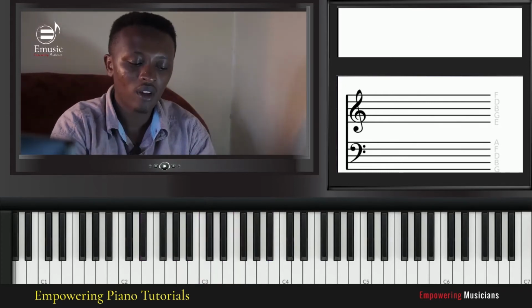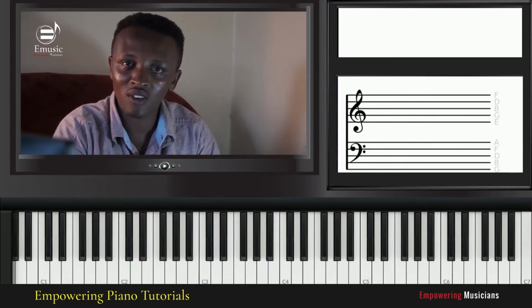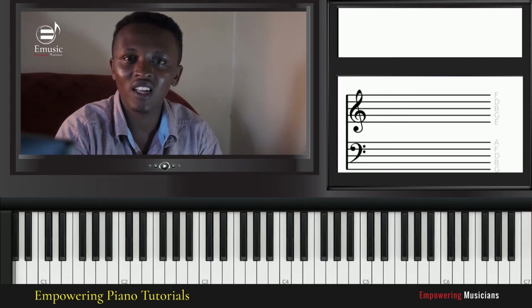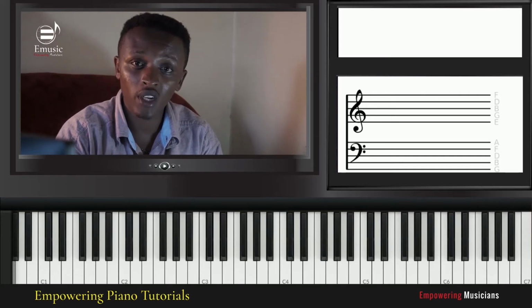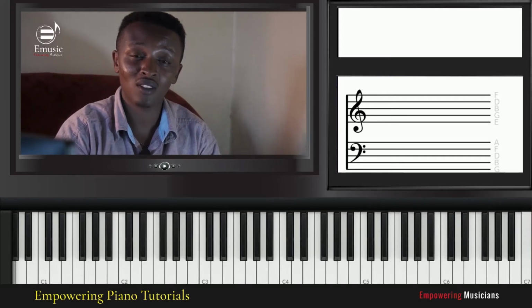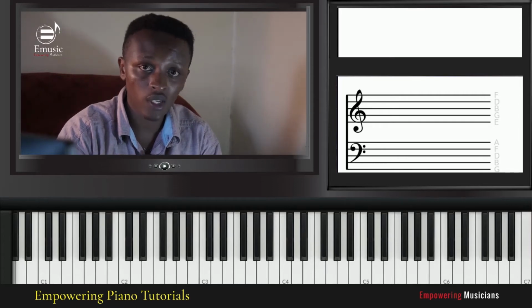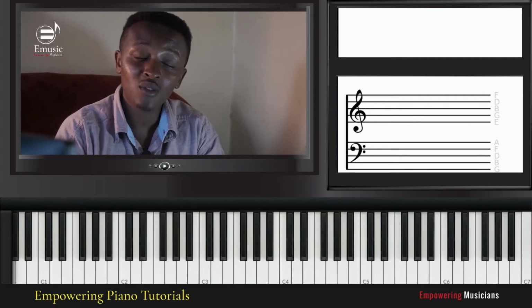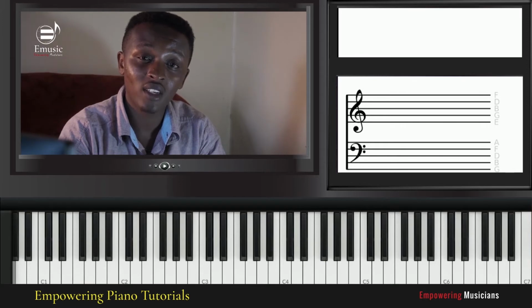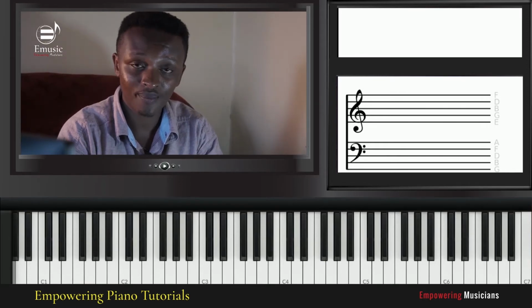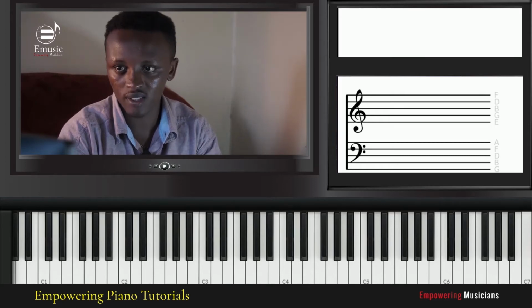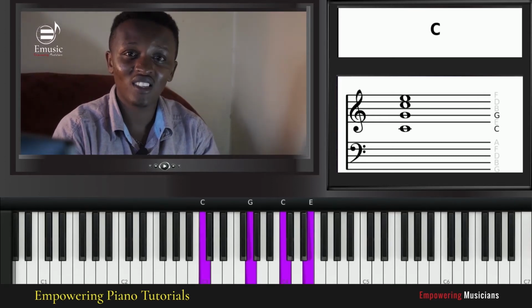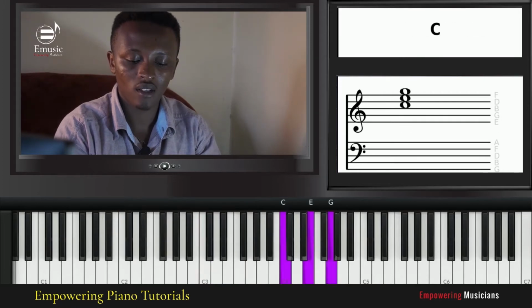Various harmonic intervals give us various qualities of sound. Some will give us what we call a major quality, others will give us what is known as a minor quality, and more so, others will give us what is known as a perfect quality sound. For now, we shall focus mainly on the major and minor qualities. A major harmony is brighter and happy.